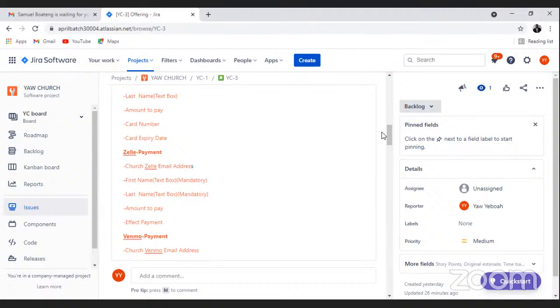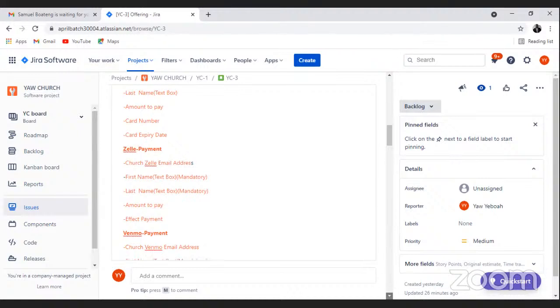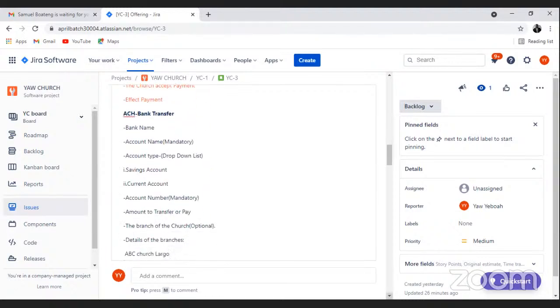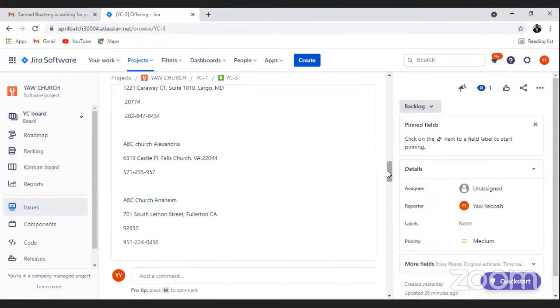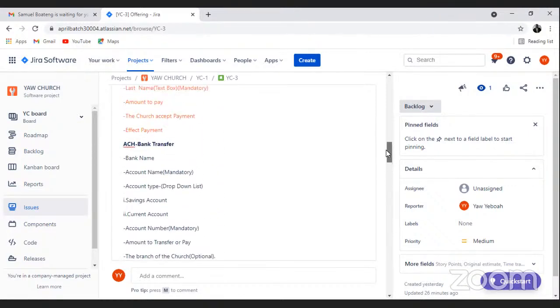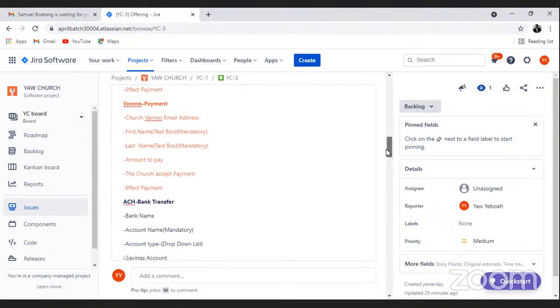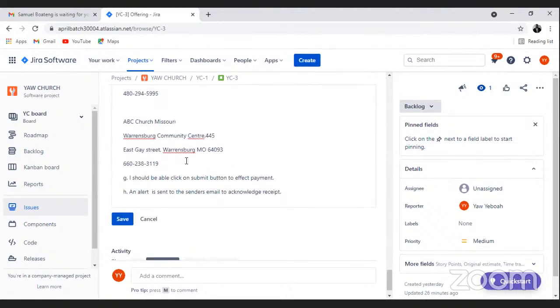Go down, and then where the email is, after the payment, scroll down to where the confirmation email is. That one too, you would have to be specific as to what kind of message the user should get after they make the payment.